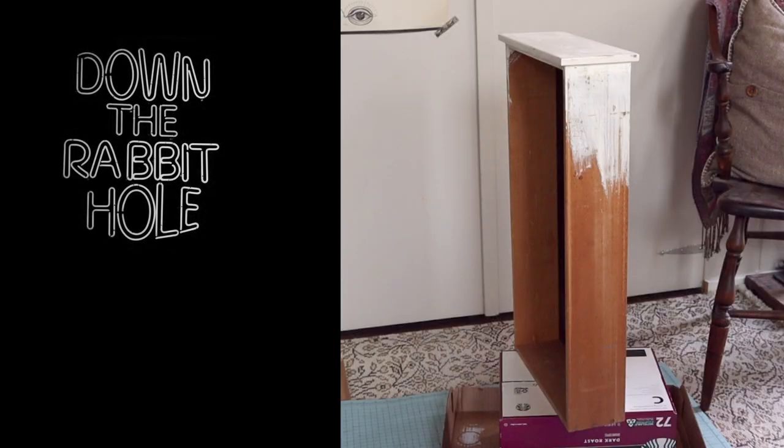Well, I fell into an upcycle rabbit hole. I needed to find a little medicine cabinet, but I couldn't find one online that was the dimensions that I needed. So in my search for the last project, I found a drawer from a cabinet that we dismantled when we bought the house.